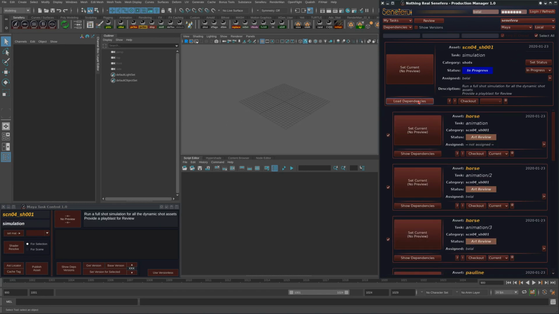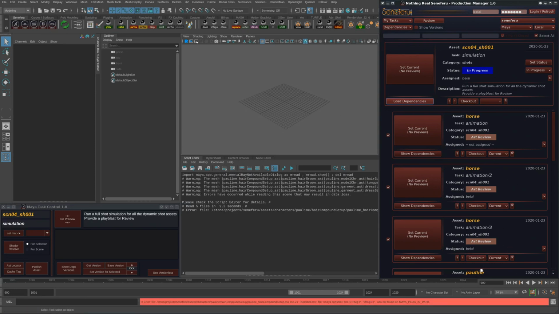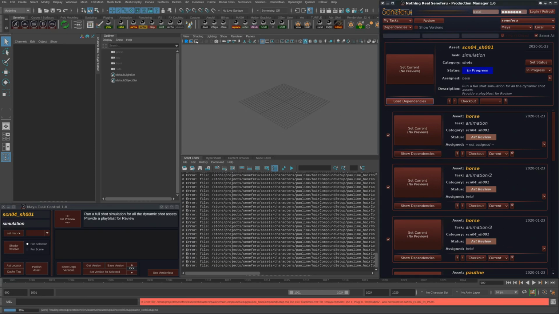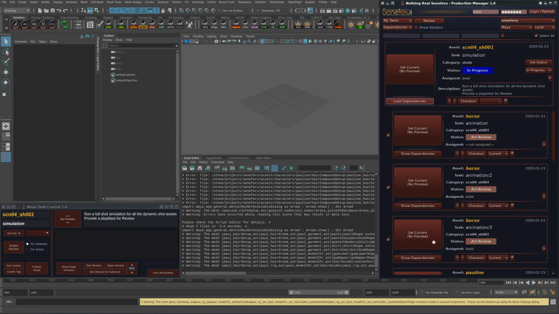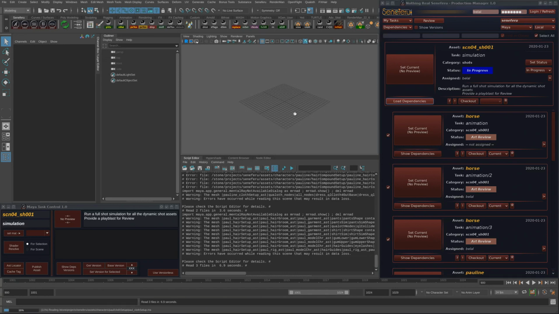So let's load the dependencies now and see what is going to happen. And notice that when the production manager does not find anything inside the horse hair setup, he will just load the animation and ignore the empty process or the empty task.